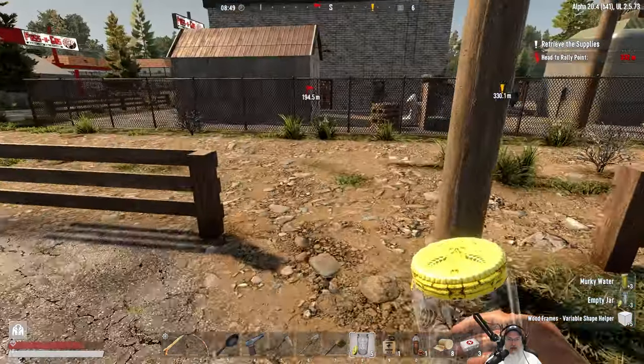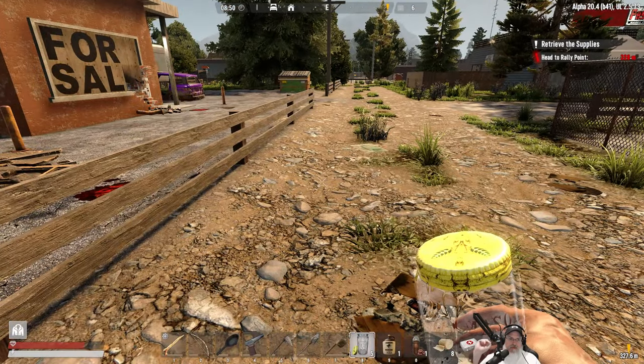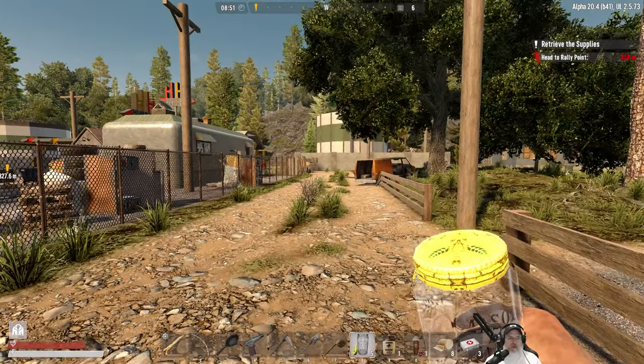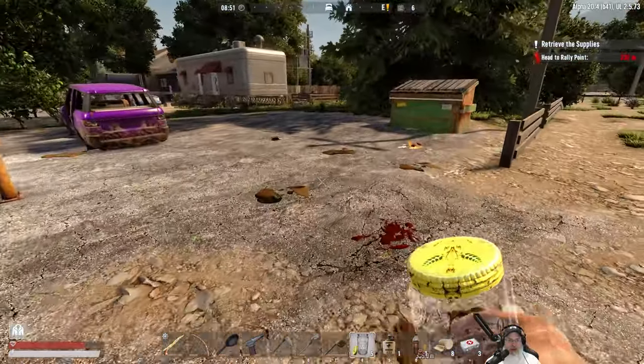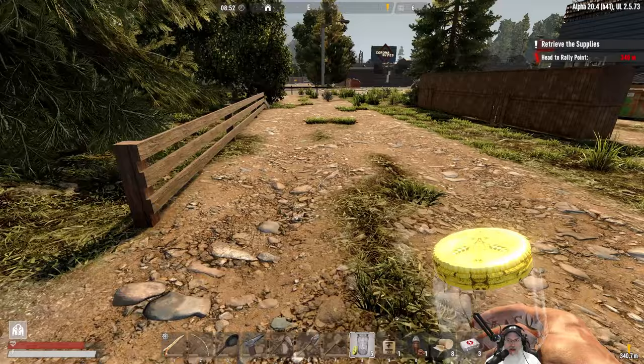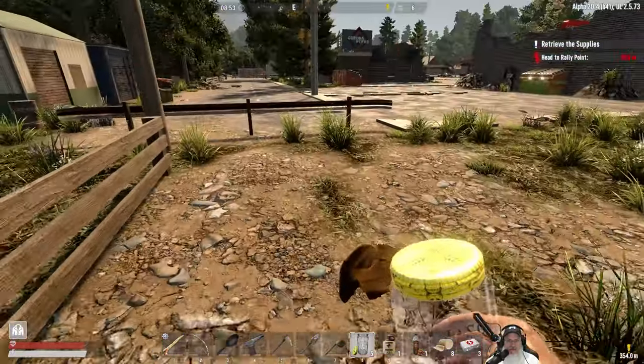All right, cool. So yeah, I'm going to go back to the base, drop a couple things off. I need to get some frames made. We'll come back here. We'll build our ramp because it won't take us that long, and then we'll go do the quest. All right. So I will meet you guys back here once I have enough frames to get our little horde base ramp built up.